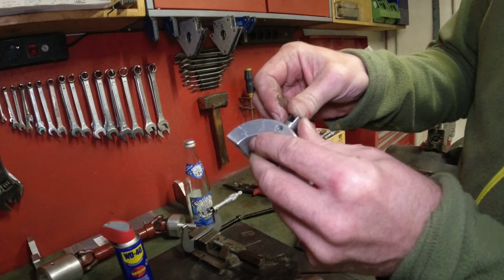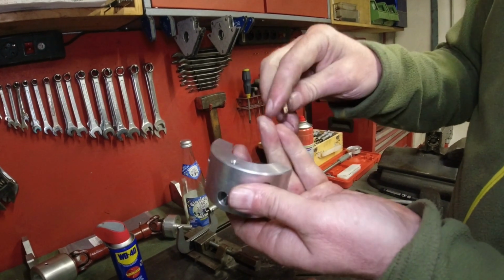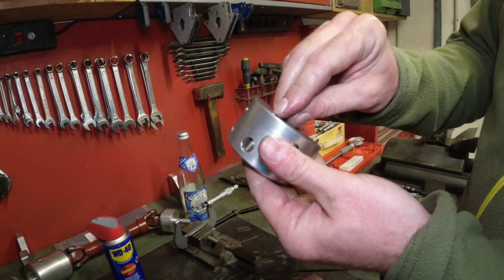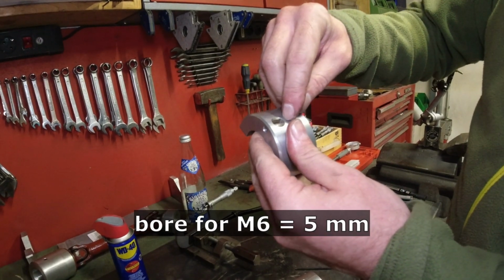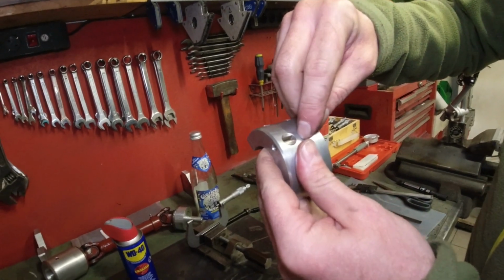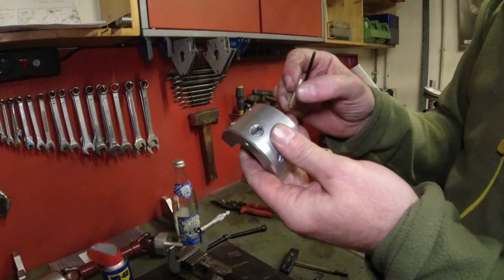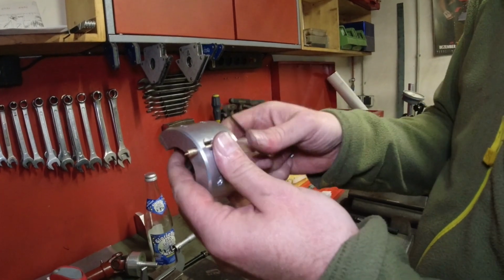And then this piece has a 5mm hole drilled through here. And the hole, the 5mm, has the benefit that you can cut your thread 6mm directly into it as far as you want. You want to leave a little bit of guide clearance here, and then you're ready to go. You can go to town with this. So this is a relatively simple setup how you can build an accurate pusher.